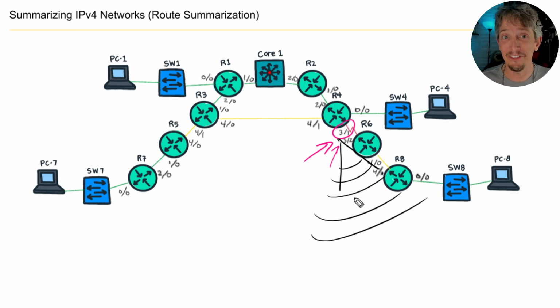Again, this is an example of network summarization with IPv4. And the same concepts, by the way, work with other platforms too. So the syntax and discussion we're having here is with Cisco gear, but summarization and summarizing multiple networks with one is a concept we're going to use on multiple vendors' platforms.